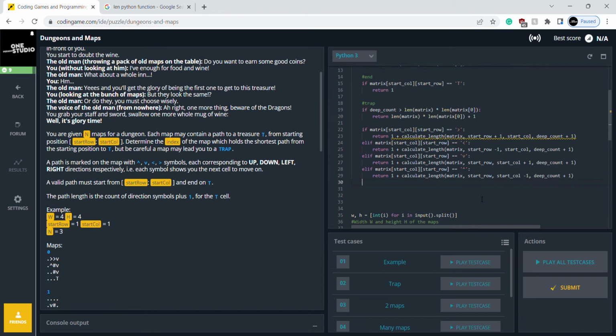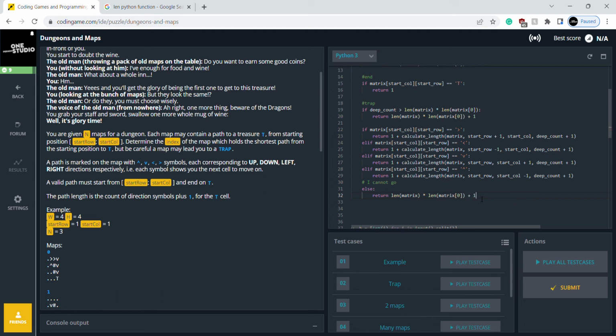But obviously, we have to do an else to finish it. So if I cannot do this move direction, then we're gonna use the else method, and we're gonna return len matrix, and then we're gonna times that by matrix 0, and we're gonna plus it by 1.